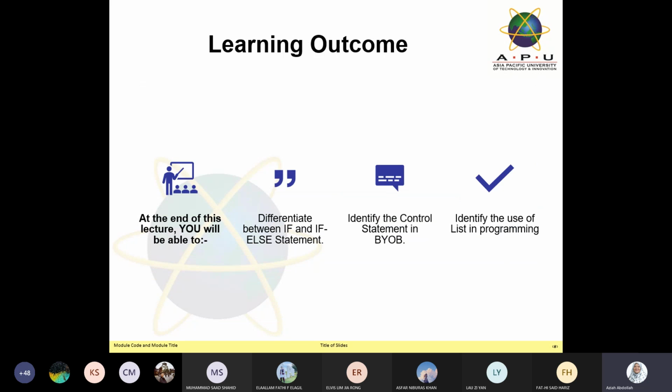At the end of this lecture, we will be able to differentiate between the if and the if-else statement. Actually, we already know what they are. We will identify the control statements in BYOB, Snap, or Scratch.